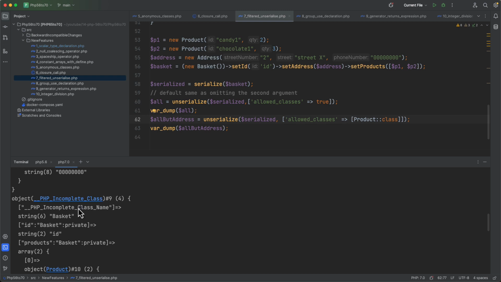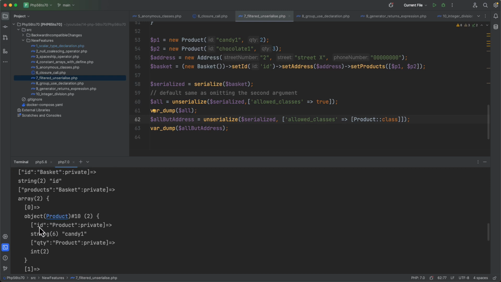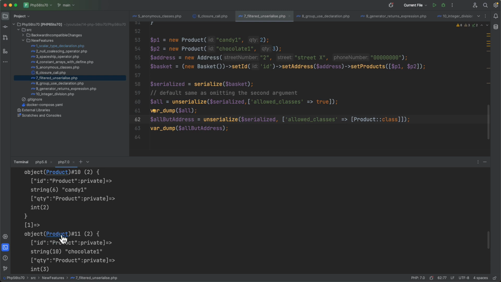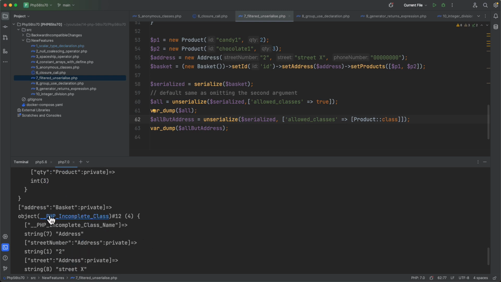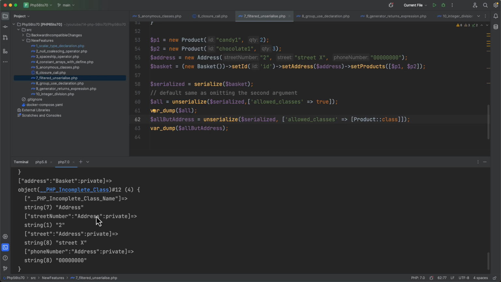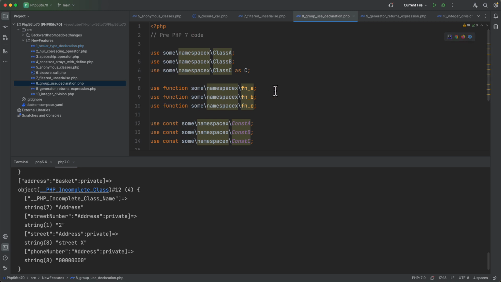So we have an object of basket, and then we have an object of product, this is the first one, and this is the second one. And for the address we have PHP incomplete class. So if an item is not whitelisted in PHP unserialize, then it will be translated to PHP incomplete class in the unserialize function.